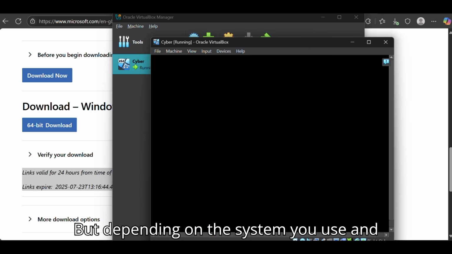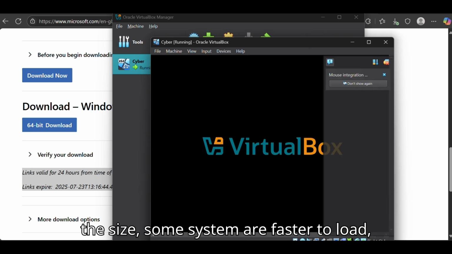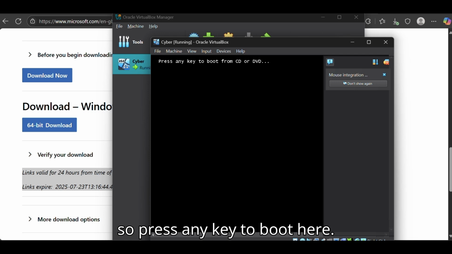But depending on the system you're using, the size, some systems are faster to load. So press any key to boot here, just press any one.